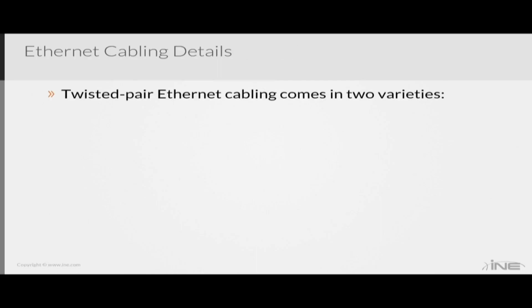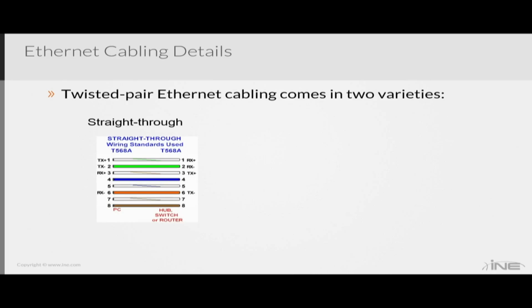When it comes to twisted pair Ethernet cabling, if you're actually going to be cabling something in a lab or at your house, you should be aware that twisted pair cable comes in two varieties. One is called straight through cable. What you've got here is your twisted pair cable opened up, and you're seeing the actual wires inside of it. The vast majority of twisted pair cable these days comes with 8 wires, although only 4 of those wires are probably actually going to be used in your implementation of Ethernet.